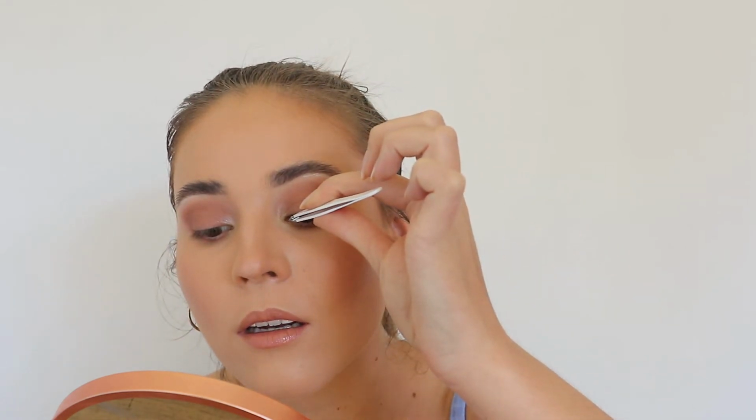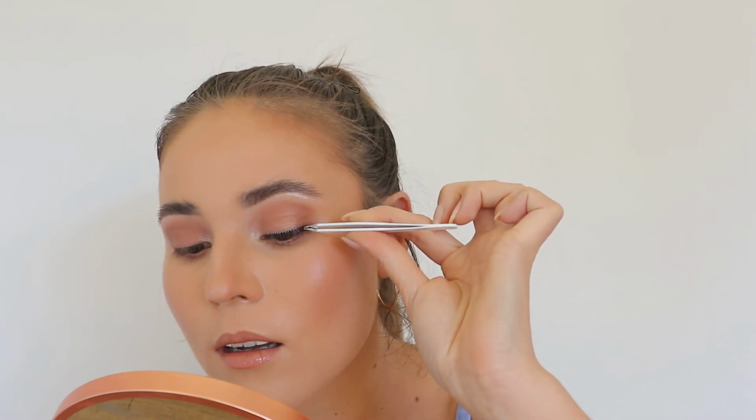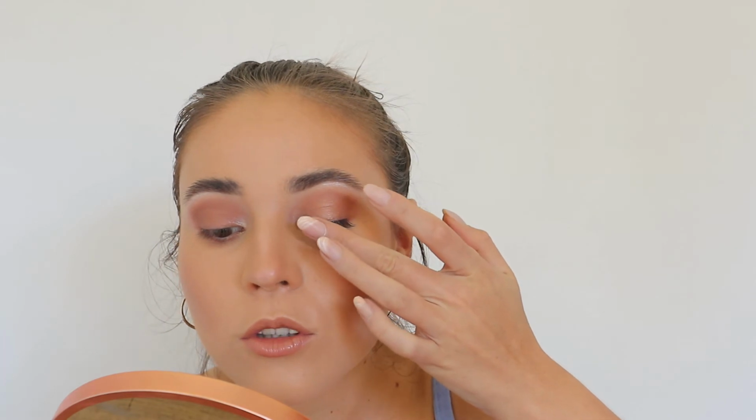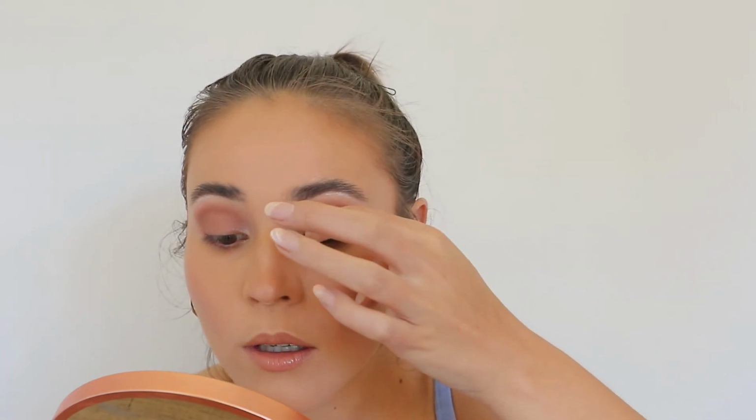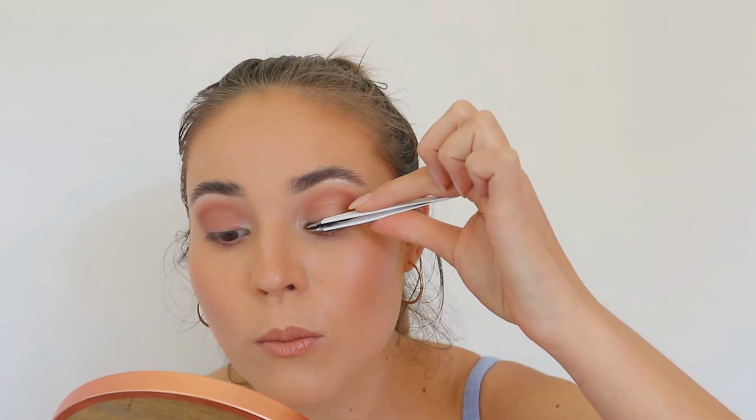Then using your tweezers or your hands, whichever you prefer. I use a tweezer because it's a little bit easier to work with. Then you can go ahead and push down the front and push down the back end. So now it is on, and what I like to do is use my fingers and push to make sure that it is on exactly where I want it. And then in order to make sure that your natural lash and your false lash look together, what I like to do is take the tweezers and pinch the false lash to my regular lash.